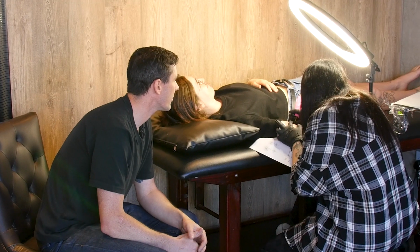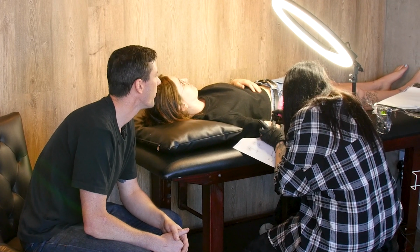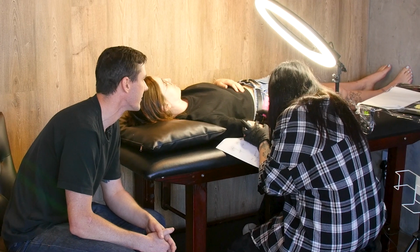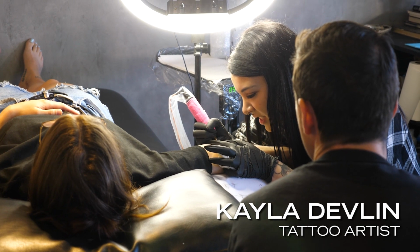I think an injection is definitely more terrifying than a tattoo needle. I mean, this needle is going in and out at crazy speeds per second. Right, yeah. And it's only just grazing that top layer of the skin.